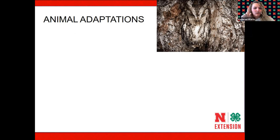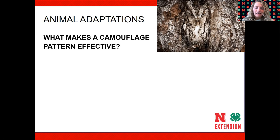So I'll have Jackie click really quick for me. I want to get you guys a little bit involved. So maybe take your library hat, put it off to the side, and put on your child hat, your elementary hat, and kind of be thinking in the shoes of a child today. So my question here, what makes a camouflage pattern effective? Any ideas? If you have any thoughts on that, go ahead and type it in the chat. We can see here that we have an image on the screen. There is an animal who is utilizing camouflage. So if we think about maybe specifically that camouflage pattern, what makes it effective? Any thoughts? Go ahead and type those in the chat.